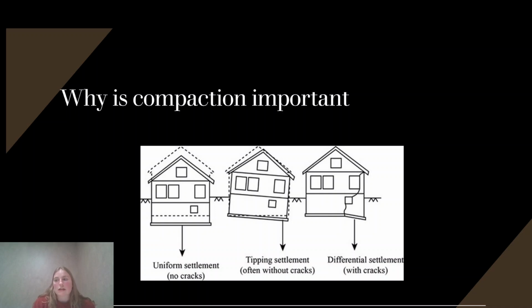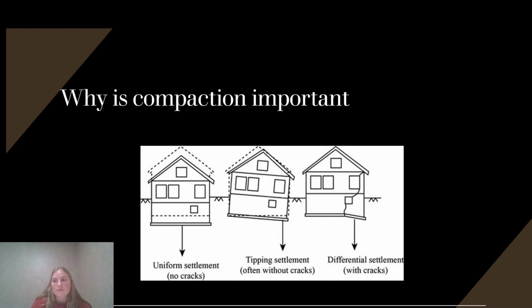So most people think that settlement is the biggest issue. However, it's only half the problem. The biggest issue of improper compaction is the differential settlement. So this is when, for example, one corner of your building settles or sinks. Sorry, this is when one corner sinks, but the other doesn't. So for example, in that last picture, you can see if one corner of the house starts sinking, but the rest of it doesn't, it can often affect the functionality of the building that's on top of it, which is a really big issue.